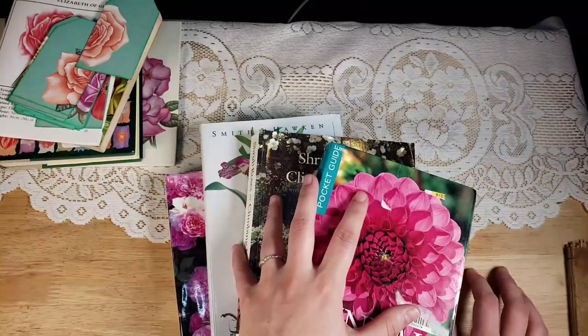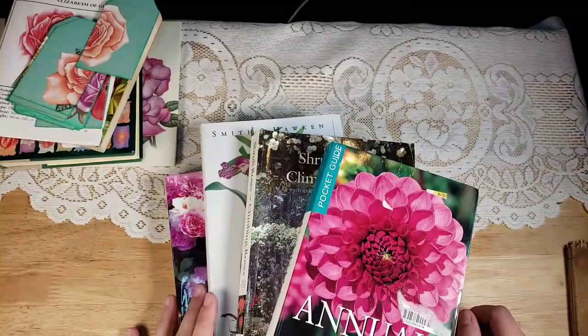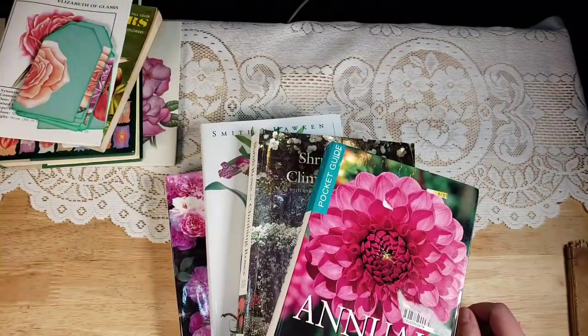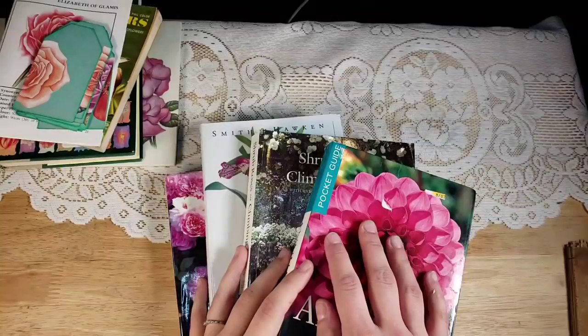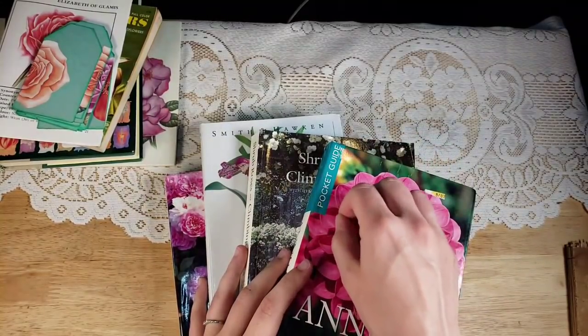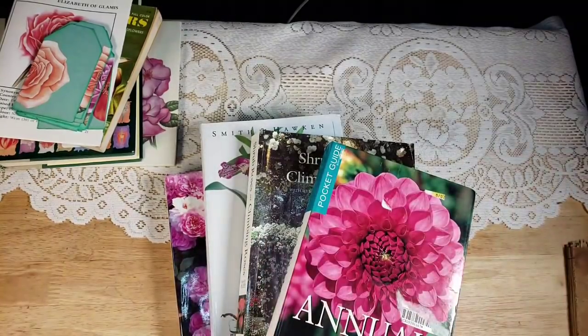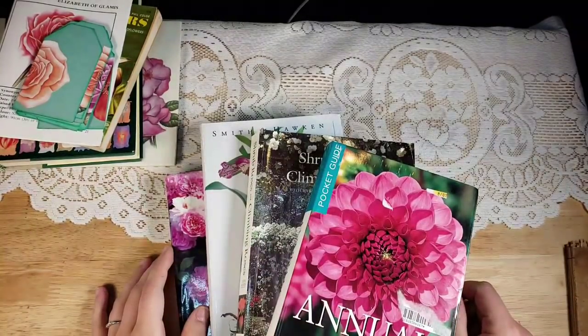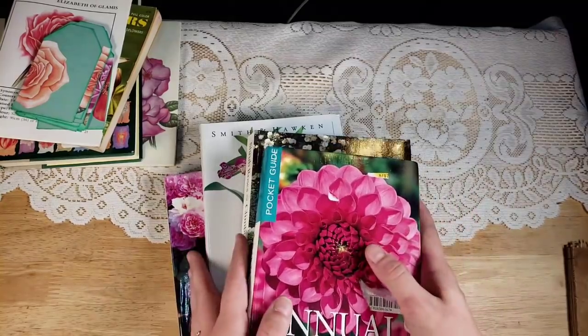Once these sell, I want to plan another trip to the used bookstore to get another huge lot for you guys in the next couple weeks. So hopefully next week, maybe the week after, probably the week after. But I want to clear all of them out because I only have so much room to store these books. And if I'm going to drive all the way to this used bookstore, I really want to get a lot of books. Otherwise, it's not really worth the time. So clear these out for me, you guys. Use that coupon code. Most of them have already sold.